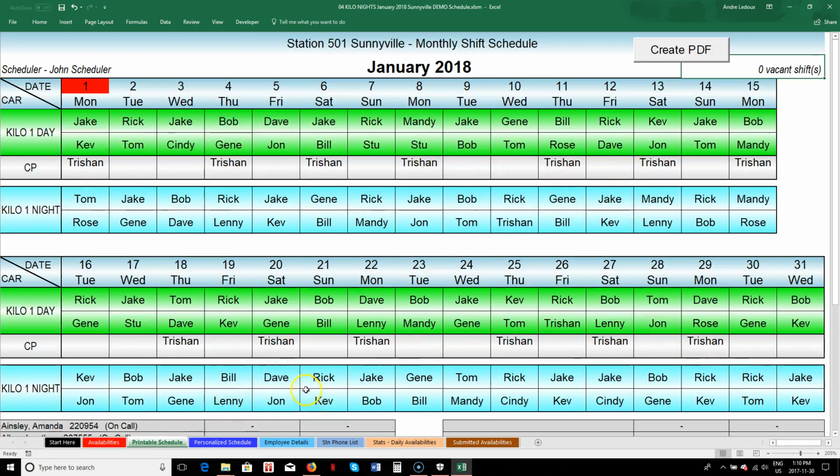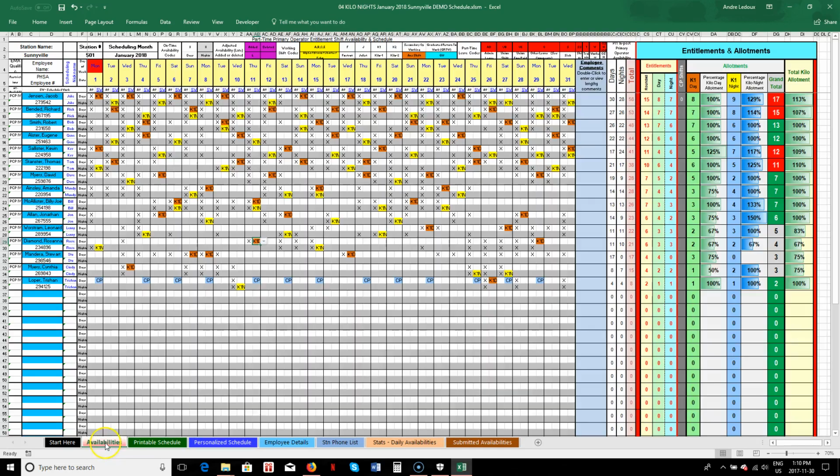The second half of the month is completely filled. Back to the availability sheet for a second. We can take a look at the second row here. After I finished assigning all the kilo 1 night shifts, I tried as much as I could to even off the percentages. And if there were any shifts to be taken away or anywhere where people would have less than their percentage of allotment, would be those people with the least amount of availability in the bottom section here. In some cases, in order to meet the scheduling's requirement, I had to go slightly over because there was just nobody else available on those particular days, or there might have been other constraints that prevented me from doing so.